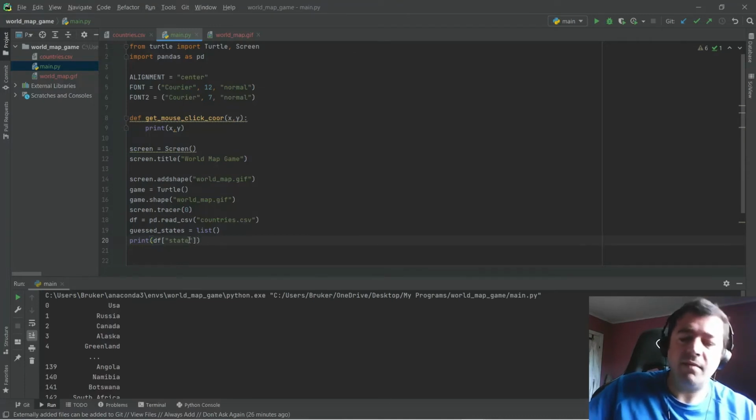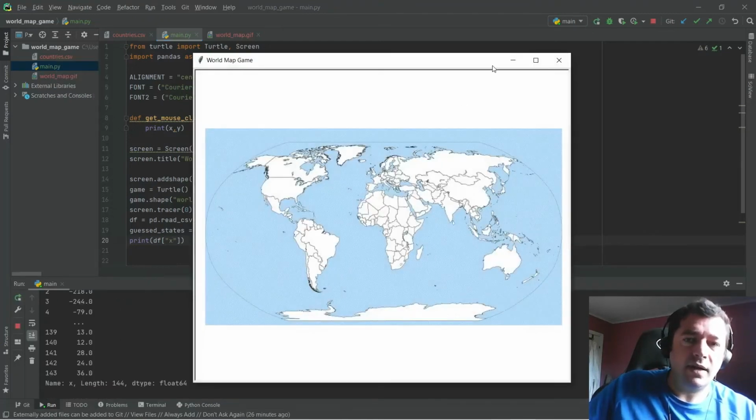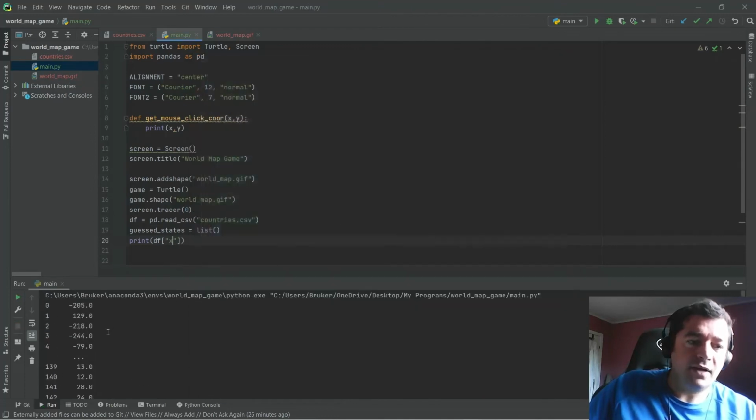For example, instead of the state column, we can also call the x or y column. Let's call this one x column. As you can see, now we reached all the values of the x column in our data frame.